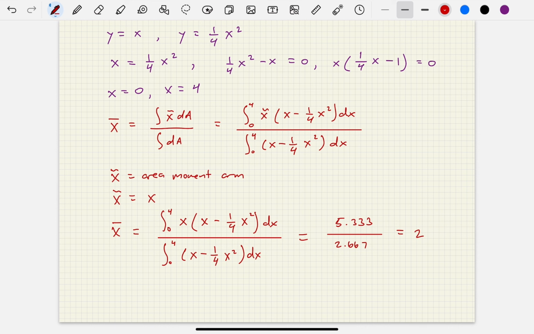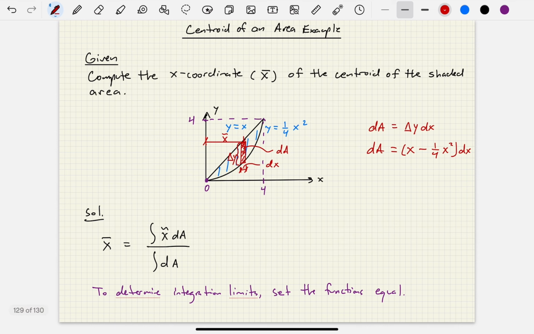Now, what are the units here? If we go back to the original problem, no units were explicitly given, but we need to think about this with an engineer's mind. What units should all of these things have? Well, these lengths, the x and y axes, should have units of length. So we can put a little note here: x has a unit of length, y has a unit of length as well. That could be feet, meters, inches, whatever. And then of course, this area has units of length squared.